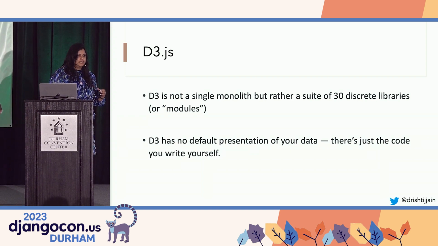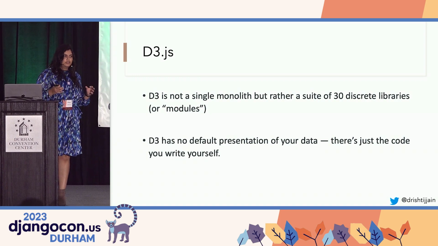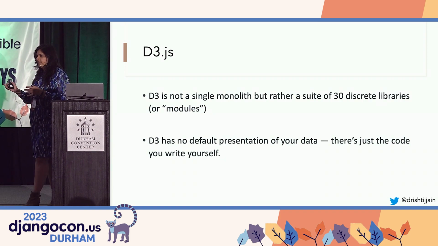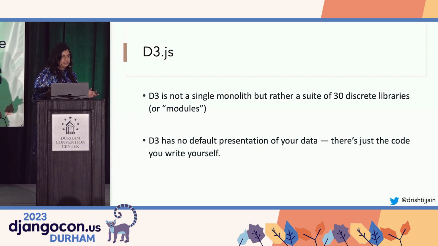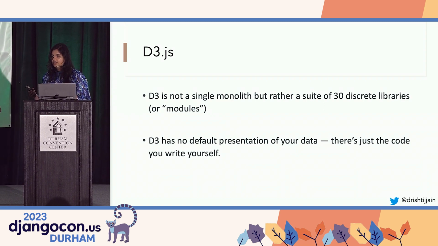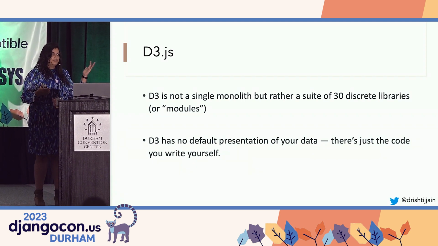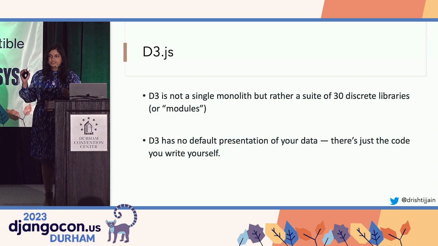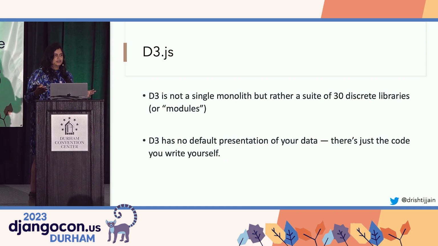Now, these charts could be related to a machine learning model that you have created. How would you work along the machine learning model to display data correctly? Or if you're working with real time data, you would want a very different representation and you would want it to be very interactive for the user in any of the dashboards in Django that you build. And it does not have a default presentation of your data. So it is not like a few of the Python libraries that we have, that there has to be a set number of parameters, and the display would be kind of fixed. You would just modify the values, change colors, and things like that. You can actually modify and customize the chart according to your needs.